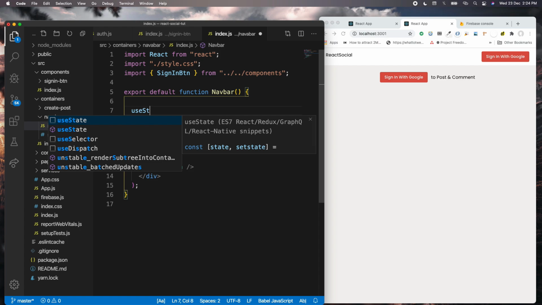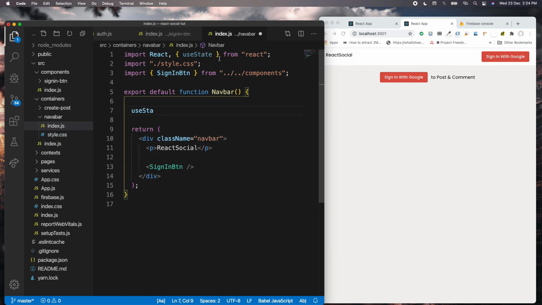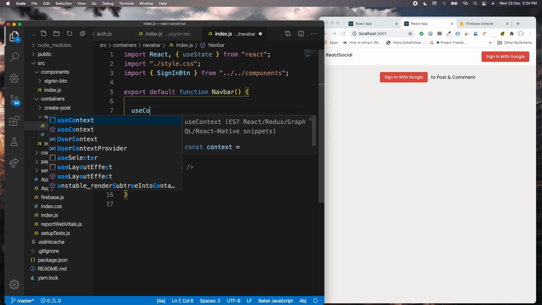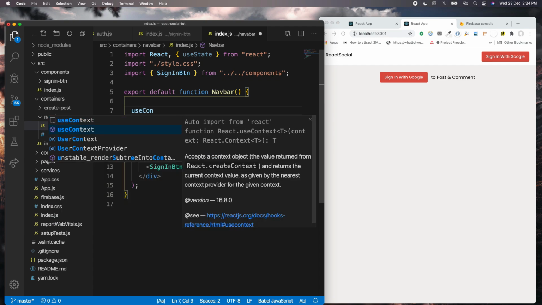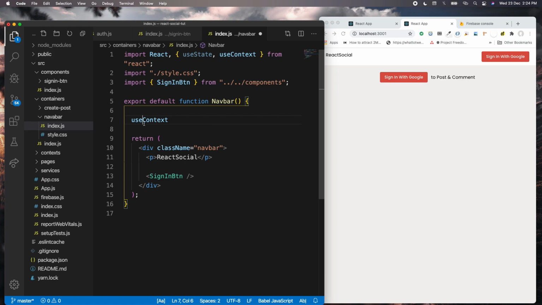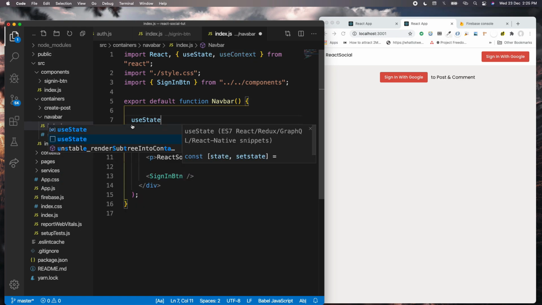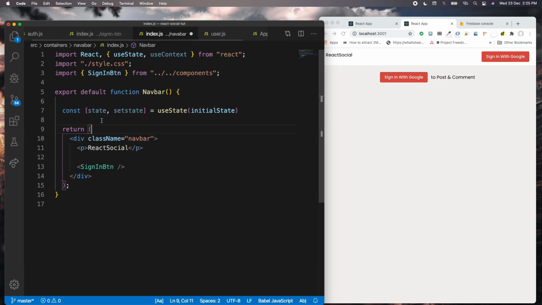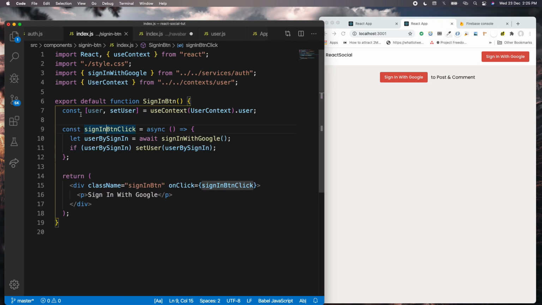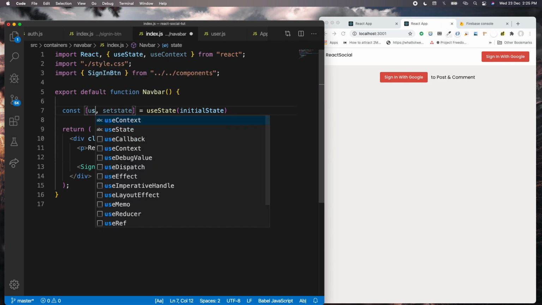I'll say useState. First, let's import that so that you can see we have it here. Well, we are not going to use state directly. We are going to use context. So first import that. So now we have it. And then what I'm going to do is I'm going to say useState. And we have this ES7 snippet. So I'm just going to get that. And I'm going to say this is user. So you can literally copy this, but I just want to write it again.